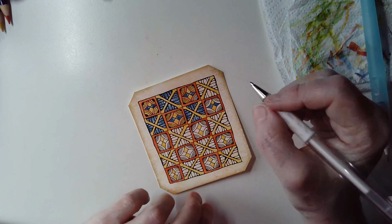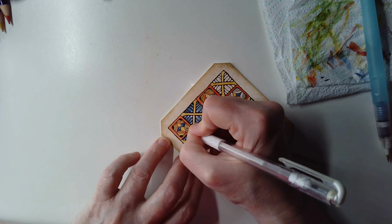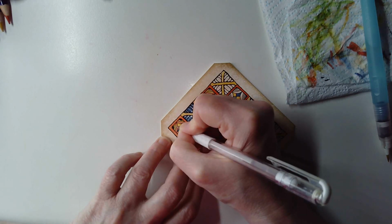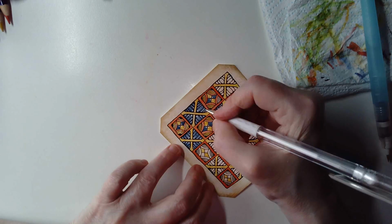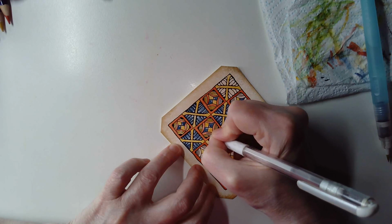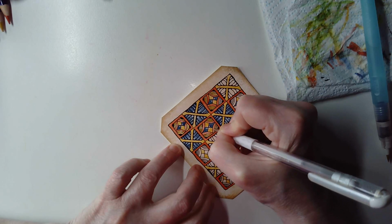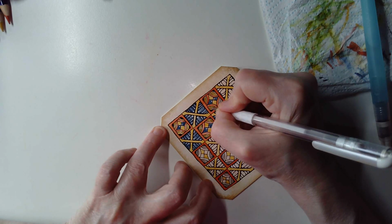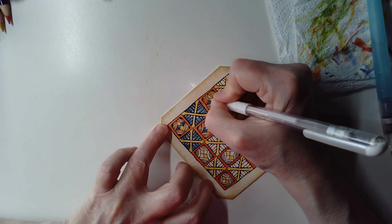Alright, so I've got white on there. I've got some white on this, and I'm going to put some white in these sections, just to put some highlights in. There. I'll do the same here, into the red as well, because we want a highlight there. And fewer as we go down towards that black section, because remember it's dropping away from us. That black section is going to be the lowest point here and in shadow. Just put the white in there.